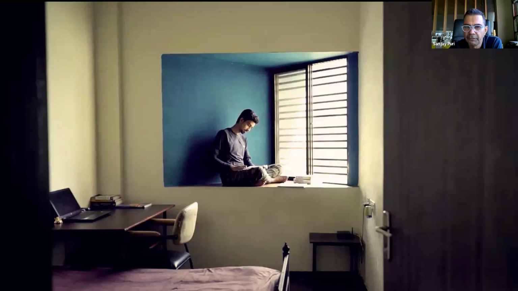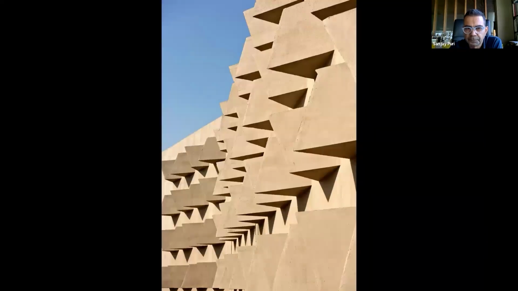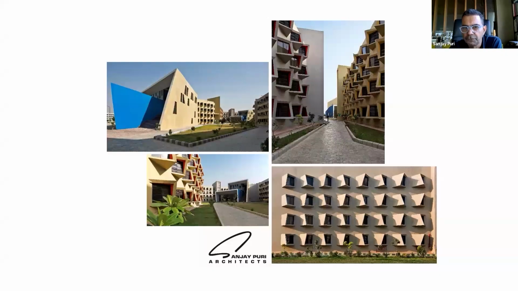So this is the way the bay windows are being used, with students sitting there, studying and looking out towards the north. And the north orientation of all these wedge windows has made the project very, very energy efficient. In fact, the project started without the main air conditioning systems having come in, and it was during the summer in June, and the students found that the air conditioning was not required even in the hot summer months. That in itself was a huge compliment to us, that the buildings were created in such a way that you did not need air conditioning even in the hottest month.